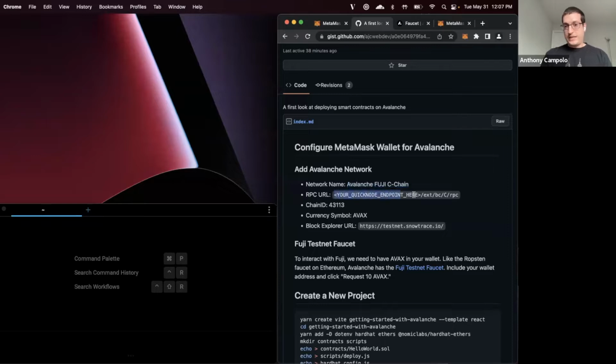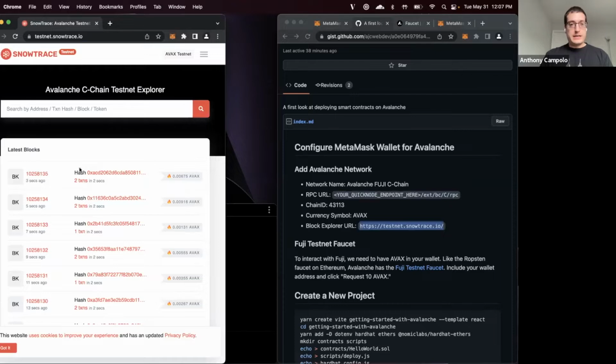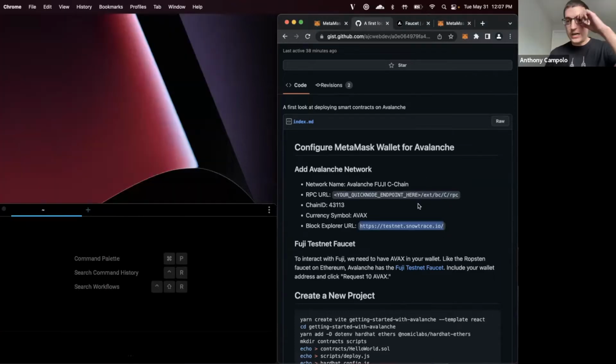Then you'll have an RPC URL that connects to the Avalanche C chain specifically. Then it has a chain ID 43113, currency symbol AVAX, and then a block explorer, which is like an Etherscan that lets you connect and get analytics and data from the blockchain.